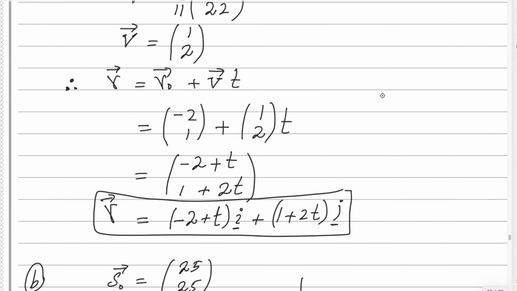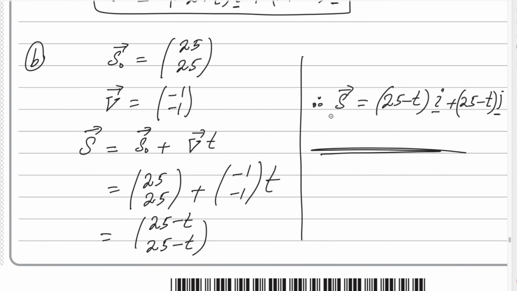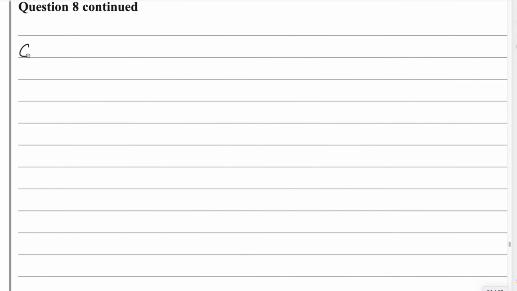So keep this one. Actually, this vector R is the position vector of the robot R. We can say it is OR. And here, what we got here, this one is OS. So we have these two position vectors, OR and OS. So straight away, we can get the value of SR. For this part, see, SR is equal to OR minus OS, head minus tail. Plug in the values.